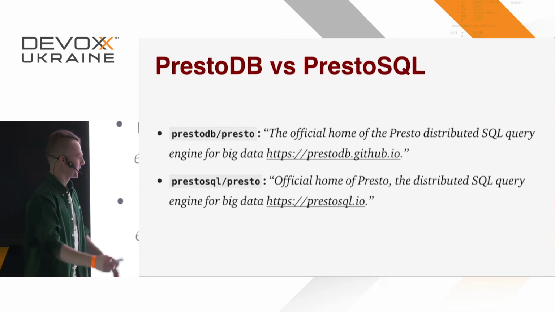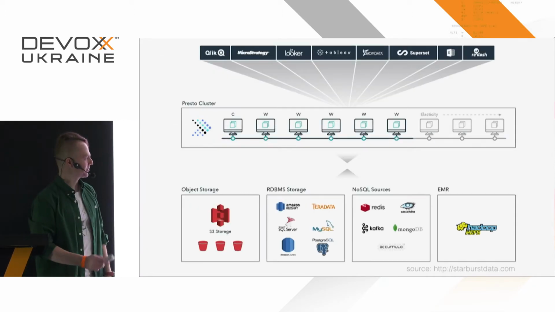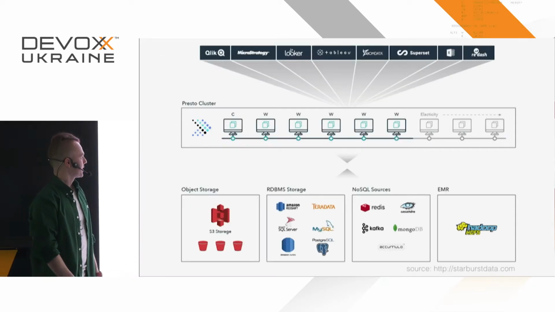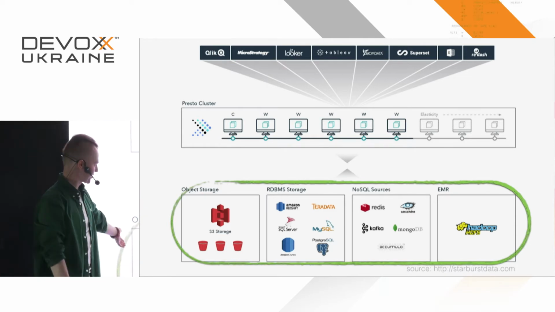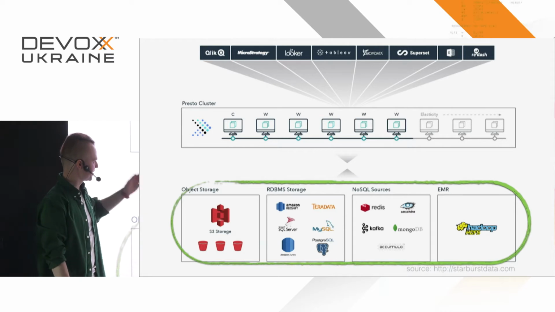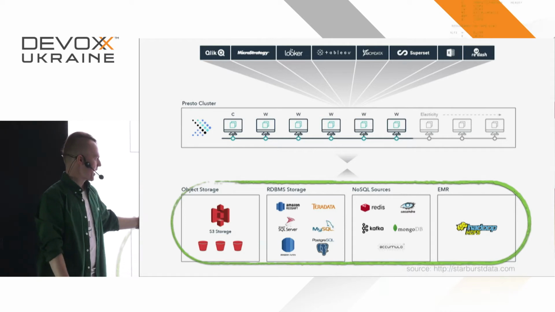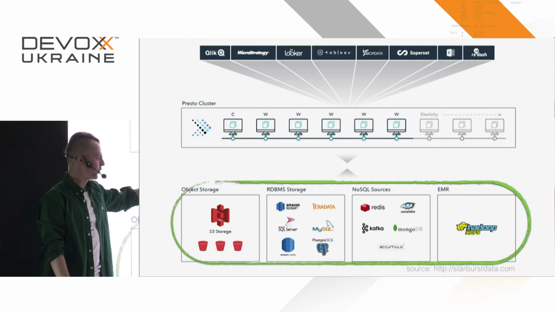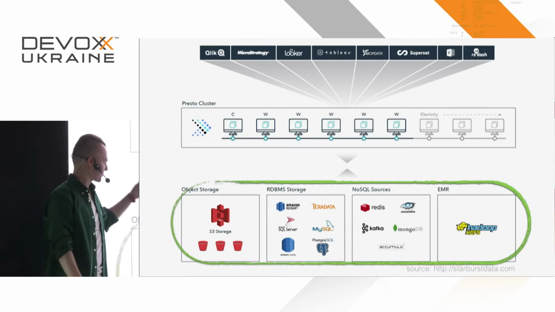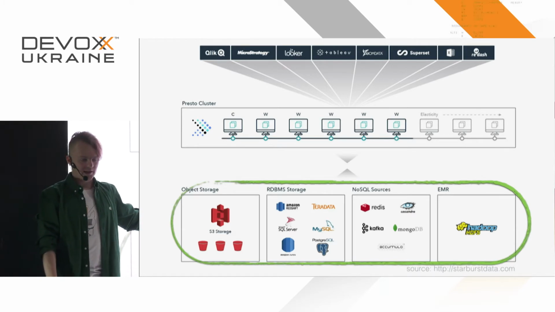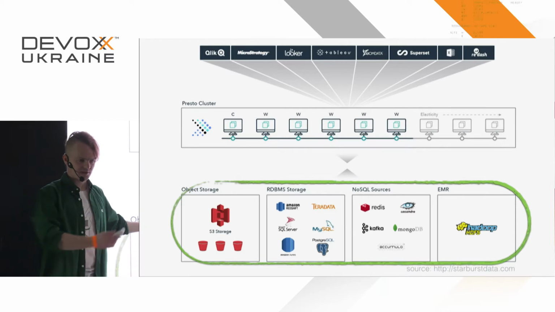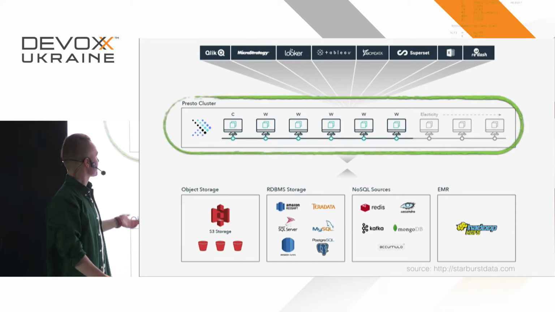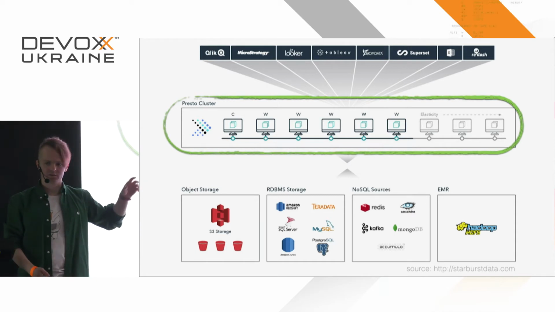So, yeah. However, they are pretty similar, so let's say it's one thing. So we may have something like S3 storage or some R2DBC storages like Postgres, and let's say Mongo. And some of our data is in Mongo, some in Postgres, some in S3. And we cannot do a join with all of them because they are in different databases. And Presto allows to do it, and in distributed mode.